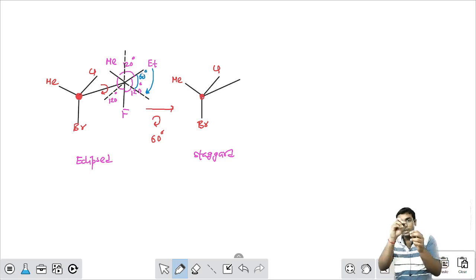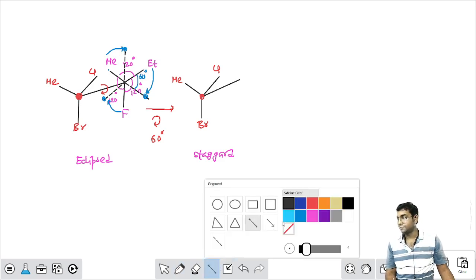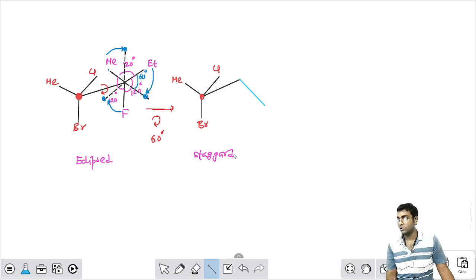So we are rotating in a clockwise way like the steering. So ethyl will come in this position, this fluorine will come in this position, because we are rotating only 60, that is half of 120, and this methyl, which is situated over here, will come to this position. Fine. So now the position will look like this, in this way. Here will be the methyl, here will be the fluorine, and here will be the ethyl.